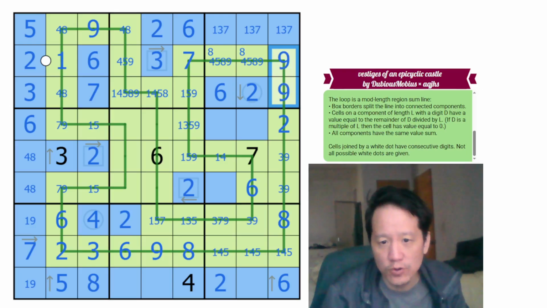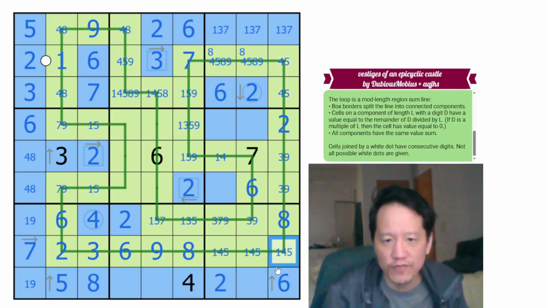These can't be 9 anymore. Cannot be 9. So it becomes a 4, 5 pair, which eliminates 4 and 5 from the rest of the column. This can't be 3 or 1 then. Sorry, this can't be 4 or 5. That makes that 1. This can't be 1 or 3 now. So this must be 7, which means these can't be 7.